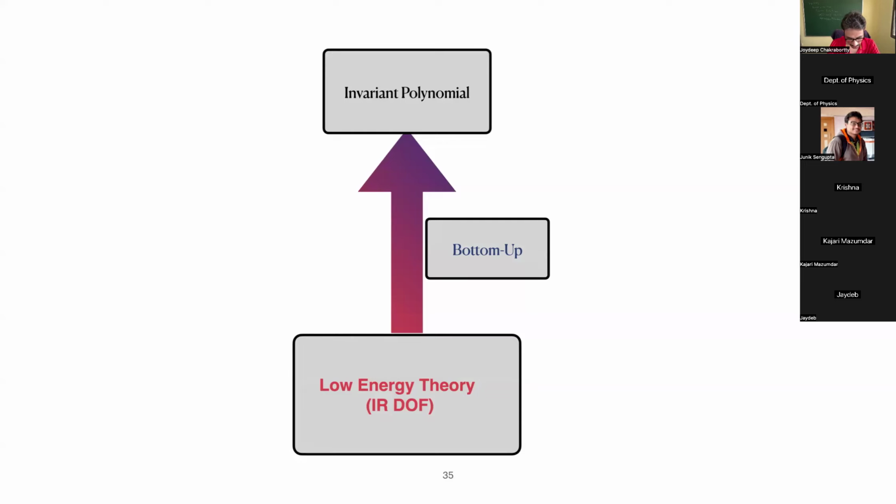So let's start today's topic, which is the bottom-up approach. We start with some low energy theory, where we have these infinite degrees of freedom. When I say infinite degrees of freedom, I mean you are working at an energy scale sufficiently large to produce the massive particles of those degrees of freedom. For example, if you are working in the standard model, I am working with a few hundred GeV as my energy scale, such that I can produce all the standard model particles on shell, right? So that is my low energy theory.